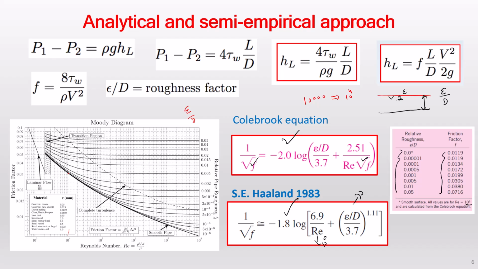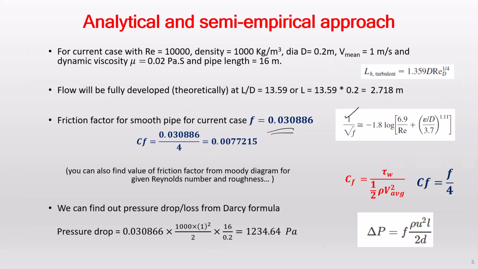Okay, so here I have found the value of the Darcy friction factor. From that we can find Cf, which is equal to f divided by 4, and that value we can directly compute in Fluent, in CFD software. The formula for Cf is this one. In the CFD software we put in this formula, wall shear stress divided by this term, and we get a Cf value, and then we compare it with the Cf value we got from this empirical correlation. This empirical correlation is based on excellent data, but definitely it is a best-fit curve on the data from the experiments.